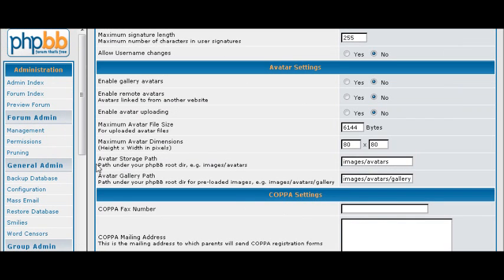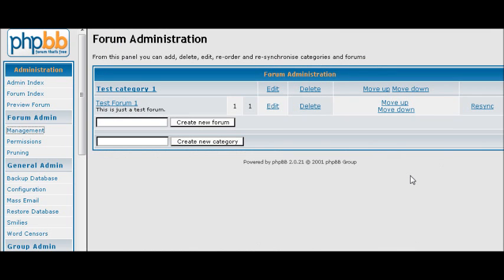The next thing you're going to want to do is go into forum management. Now this is where you actually set up what your forum looks like. To begin with, you can either change these or you can set them up new. And what we'll do in this case is we'll just set up new ones. So the first one we are going to have, we'll just call it general discussion.